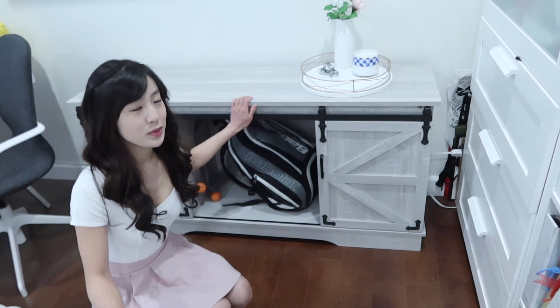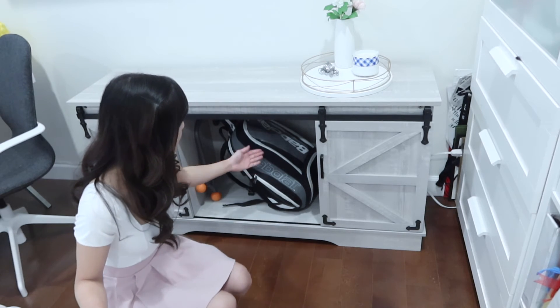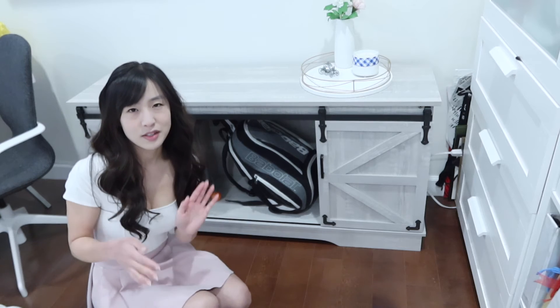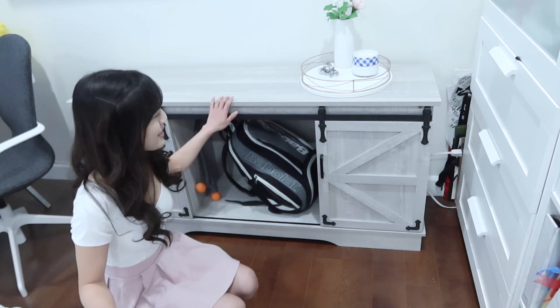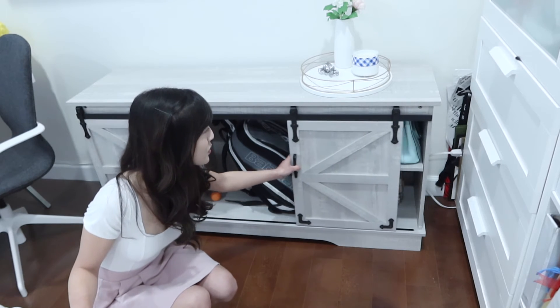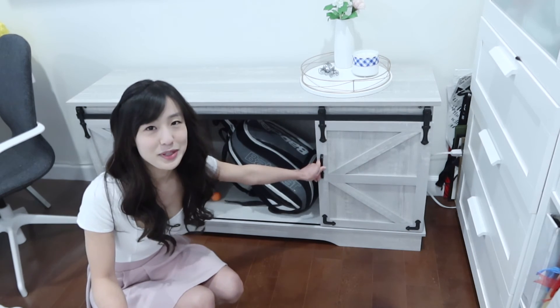Here was my biggest purchase for this entire room makeover because this is furniture. I put this together and left the middle shelf out because I needed somewhere to put my tennis bag and these tennis rackets — they're pretty long. I also felt like my room had a boxy feeling with a lot of sharp edges, so I wanted to soften it up. I got these sliding doors to house my purses so that I'm not just stuffing them into the closet anymore. It came out so pretty — I really like it.